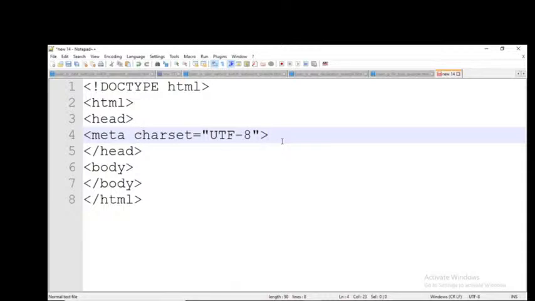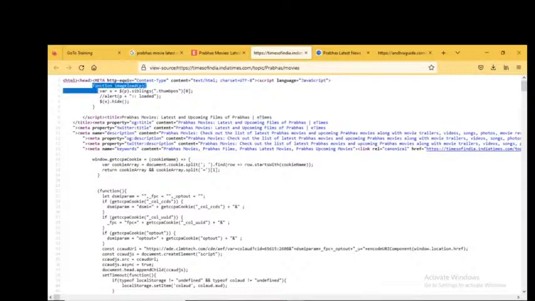External JavaScript files, external CSS files, or else internal JavaScript code or internal CSS code. For example, see it, they are writing here script language equal to JavaScript, and they are writing the JavaScript here. So this can be called internal JavaScript.